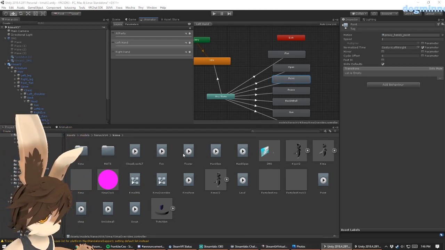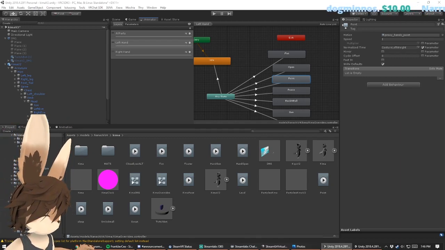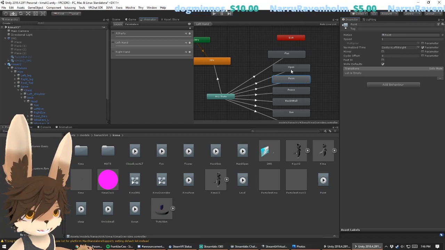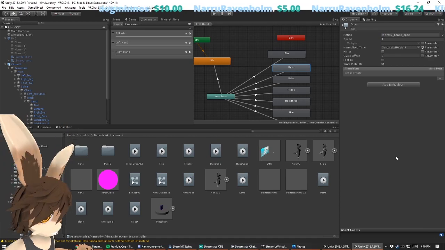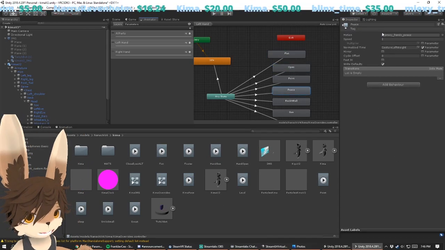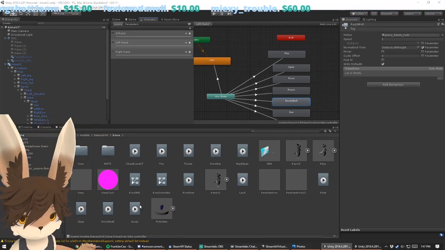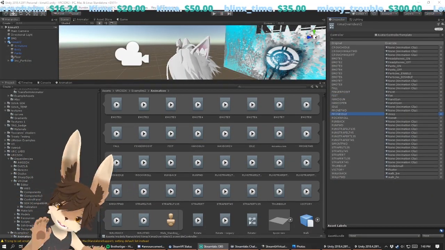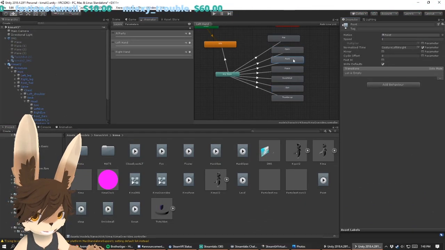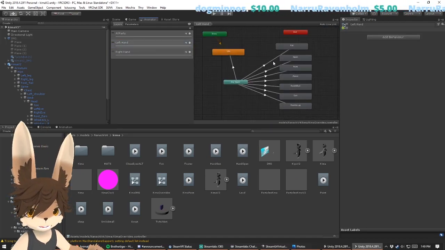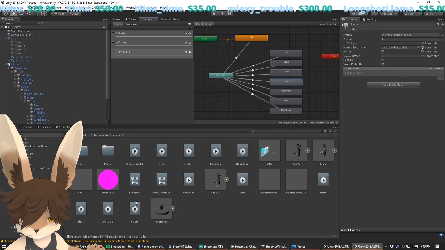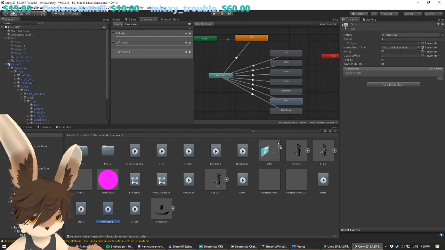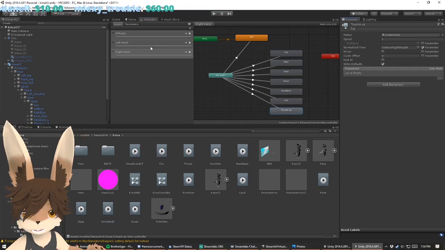Which is somewhere? Point? Am I missing it? Oh, here it is. Right, so I'm gonna change it here. So, you see what I did there? I just clicked on the animation and dragged my old animation into it. So open was hand open. Thumbs up is smile small. All right. So now both the left and right hand are set up.